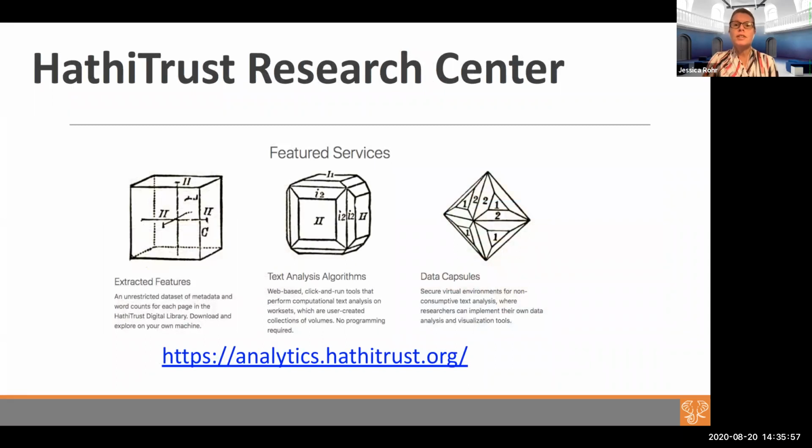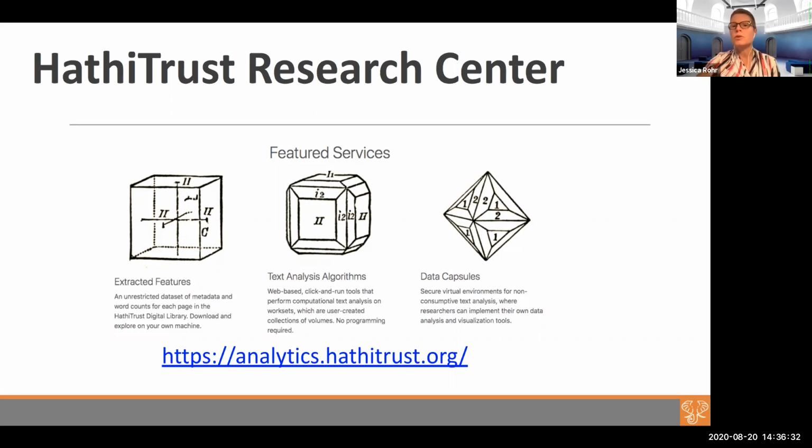The HathiTrust Research Center is that pathway into the corpus. So if you've got big questions about connections between any of the 17.4 million items, the HathiTrust Research Center is a great place to start. The text and data mining tools available through the HathiTrust Research Center can be very off-the-shelf, open, plug and play type tools, just to get you familiar with some of the principles and some of the outputs of that kind of research.